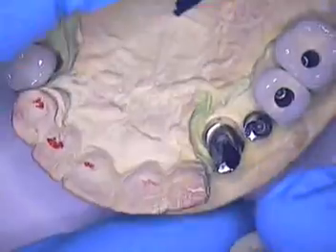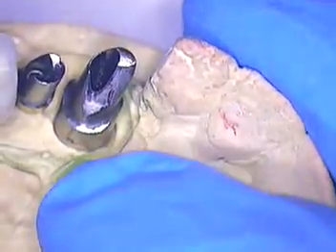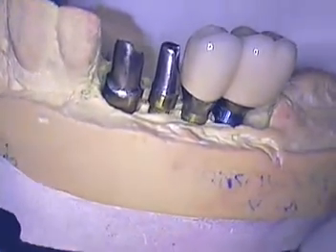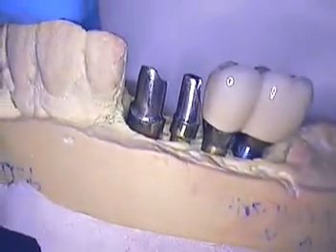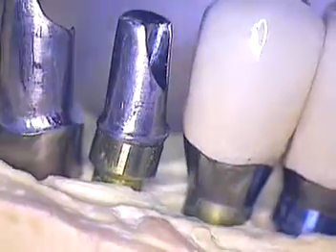A little bit about the lab work and the metal work — this was designed on the computer to show you the long, almost six-millimeter length. The abutment design for the cuspid — you can see how long that is, it just goes way below. The crest of the tissue is right out where the margin is. Look at the difference between number six and number five — huge difference there. You can see the complexity in this case.